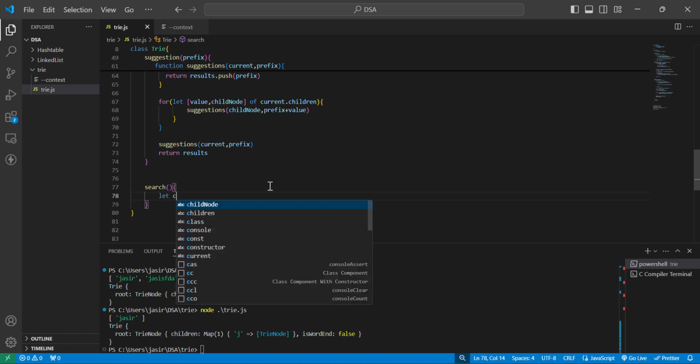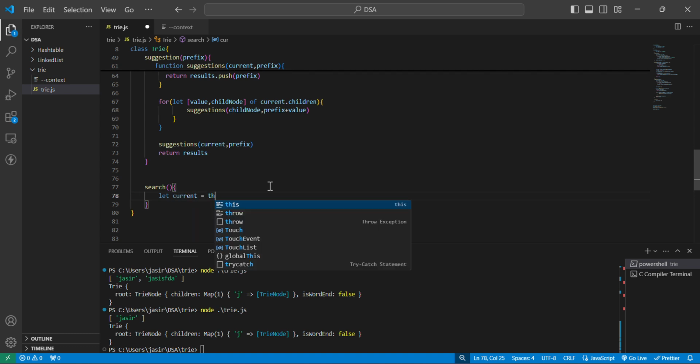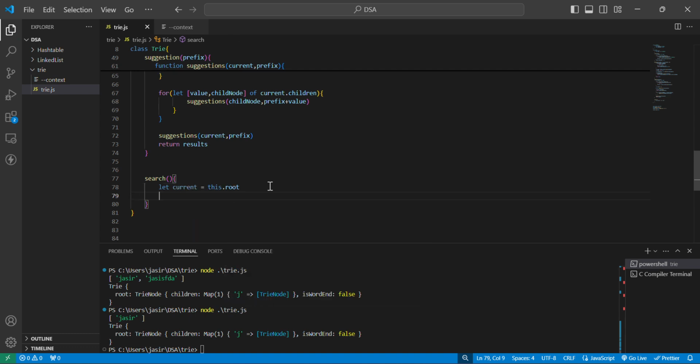And let's take the current value as this.root. What we can do is iterate among this, and if the word does not exist, it won't be there, right?